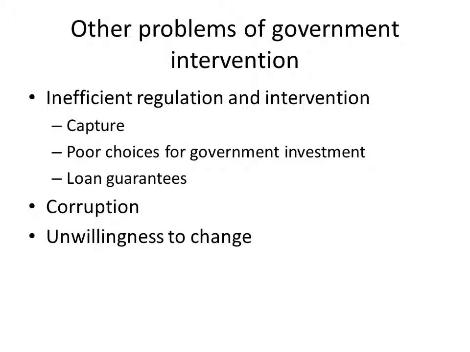Also, there's corruption. The bigger government gets, the more corrupt it gets. The problem is the laws become so immense. There are so many laws and so many regulations, nobody knows them all. And so, therefore, government workers can take advantage of that. I can't and won't do it here, but I will probably talk about it a little bit in class.